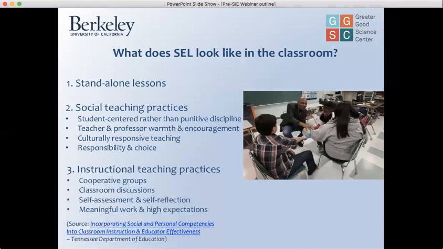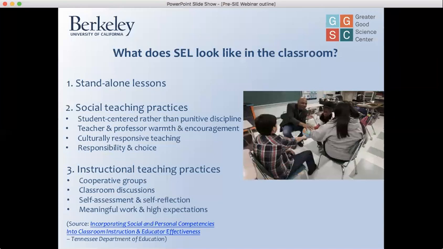Our pedagogical methods can also include SEL practices, student discussion, teaching students to be self-reflective. There's really, really wonderful work that's being done at the college level in self-reflection that can be adapted for younger students, and we'll go over this at the Institute as well. Also, making the work meaningful and relevant to students' lives and having high expectations. Cooperative groups are important at every level, but especially as students enter teen and emerging adult stages.